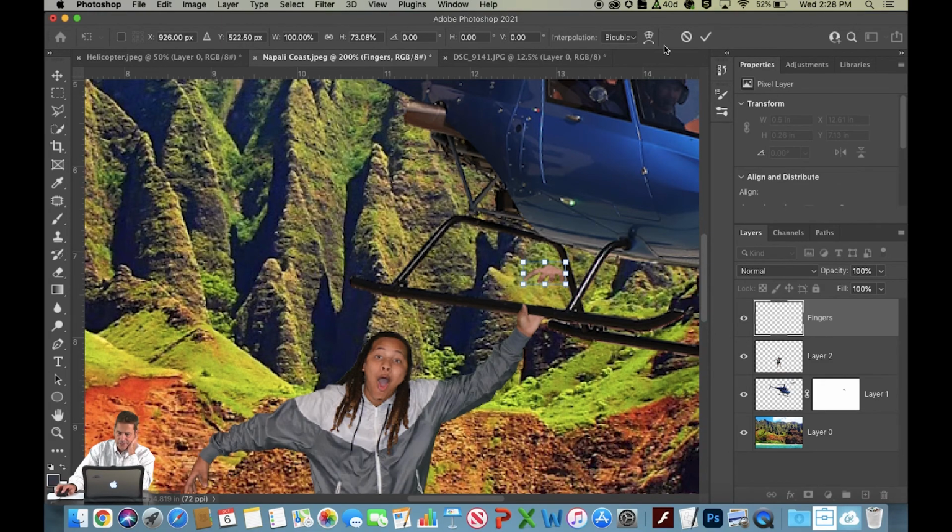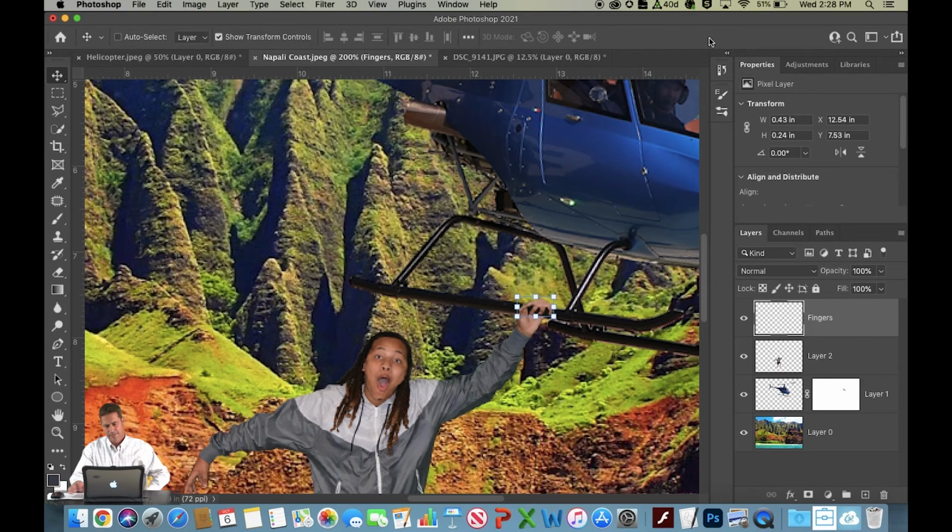So I'm just using transform features to try to make this look as realistic as I can. I don't really like how that's coming out. That doesn't look realistic.